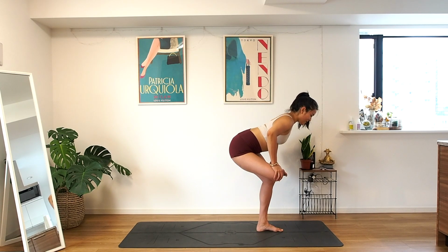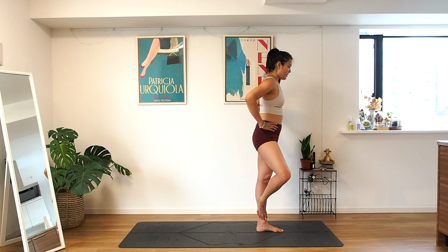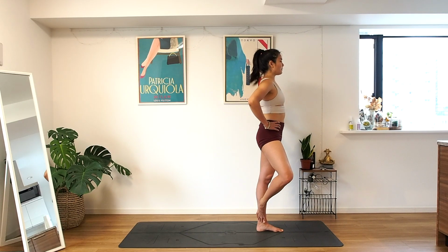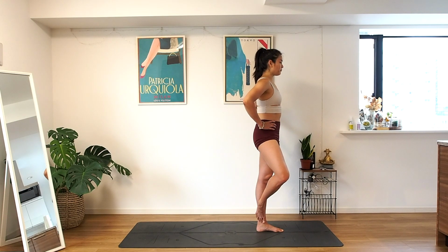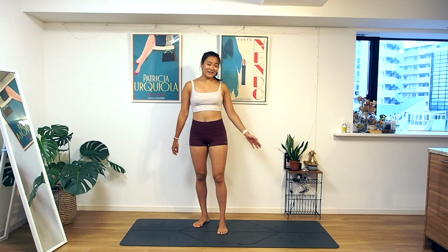Again, don't drop that right foot down, but come up and gently place the right foot along your left ankle for a low tree pose. Press the foot into the ankle as much as the ankle is pressing back in towards the foot. And meet your hands in prayer pose, thumbs towards the sternum. Take three deep breaths here. Come on out of that tree pose.